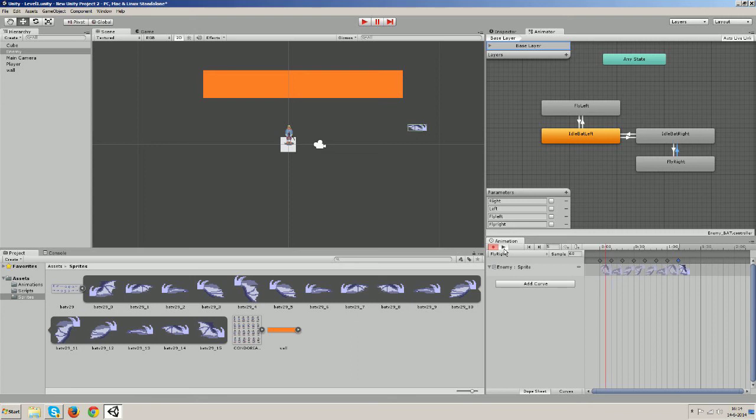Let's see if this one is good enough. No, it's too slow. What if it goes 2 times as fast? The last frame is really odd because it goes immediately.